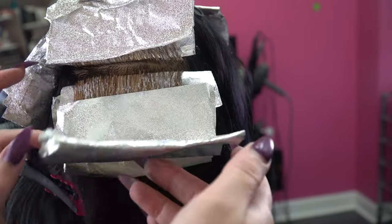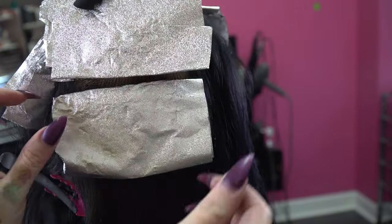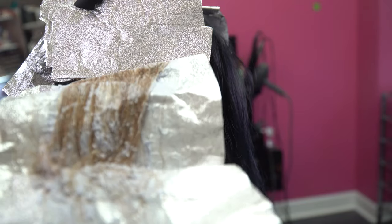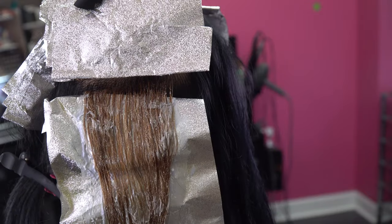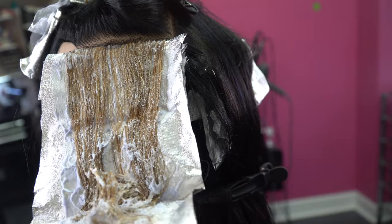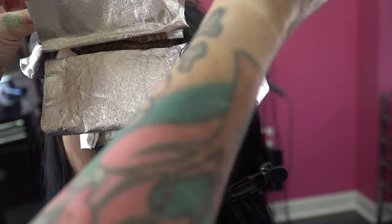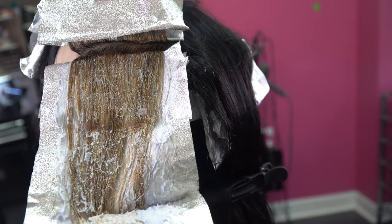Still pretty dark. 20. But look at the ends. The ends are looking really super, super white. Here's our 40 volume. Not lifted too much. Here's our 30, still pretty dark.